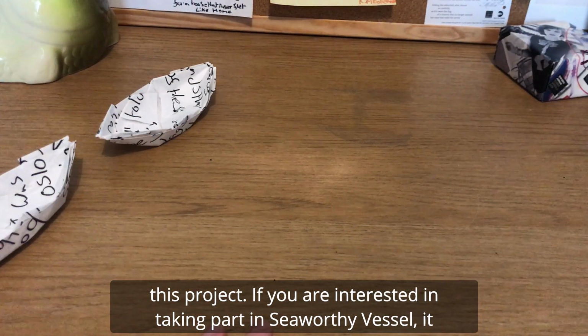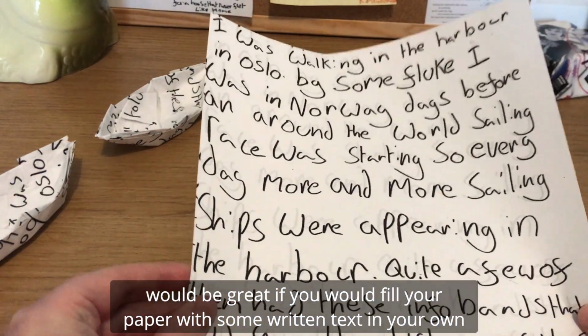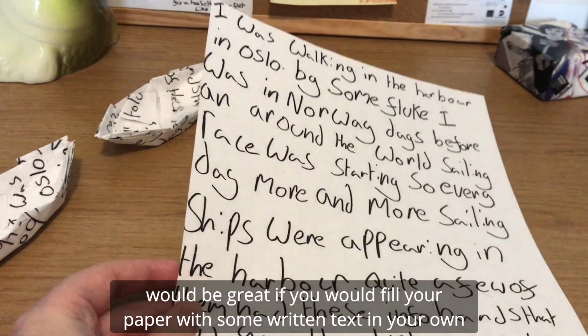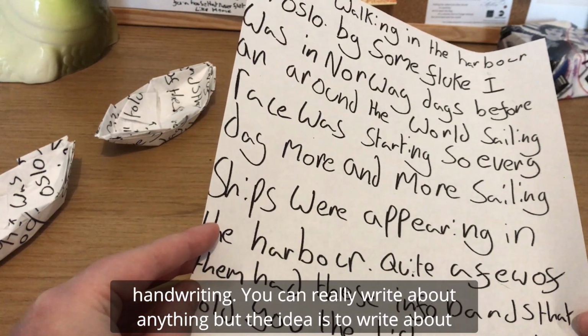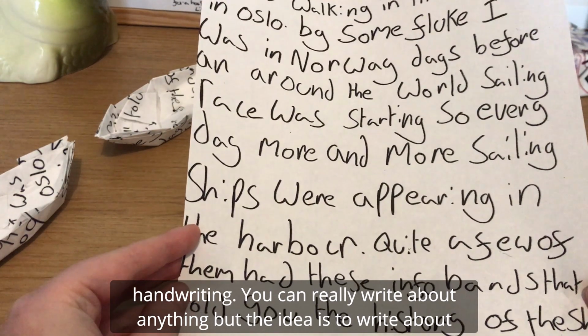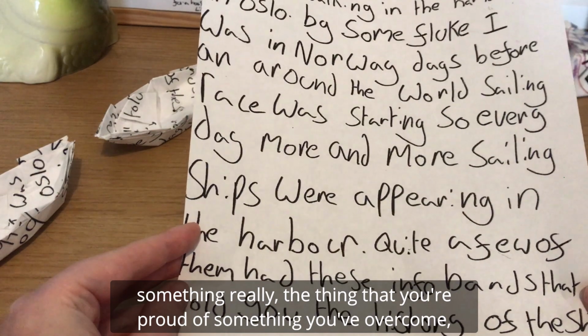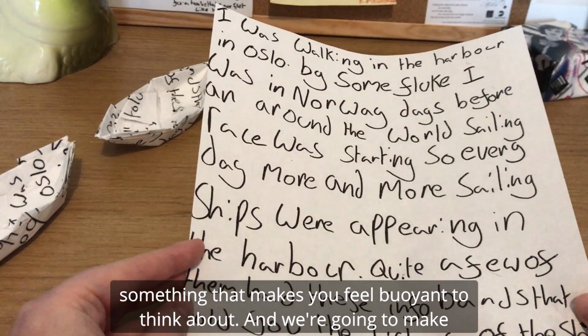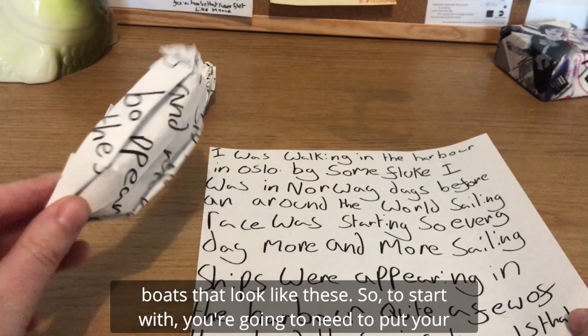If you are interested in taking part in Seaworthy Vessel, it would be great if you would fill your paper with some written text in your own handwriting. You can really write about anything, but the idea is to write about something that you're proud of, something you've overcome, something that makes you feel buoyant to think about. And we're going to make boats that look like these.